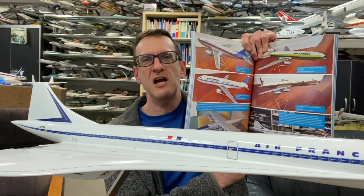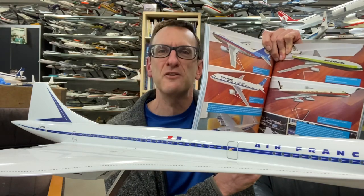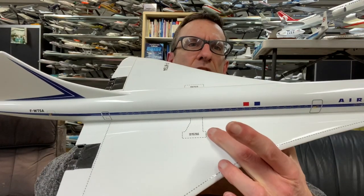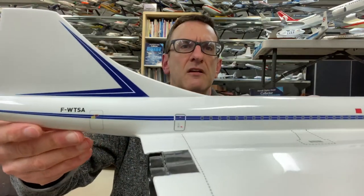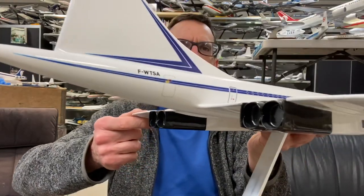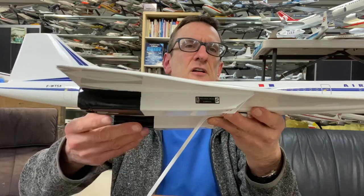I'd like to thank David Bourgold, who helped me with a lot of the information on the chapter on French aircraft models in my book. This model I refinished as best I could with the detail that the model originally had. What we added was very good wing lines along the wing, the cut lines from the top for the landing gear, and the exits. The underside of the model is also very beautiful — you've got very nice flap tracks and the exhausts are beautiful.